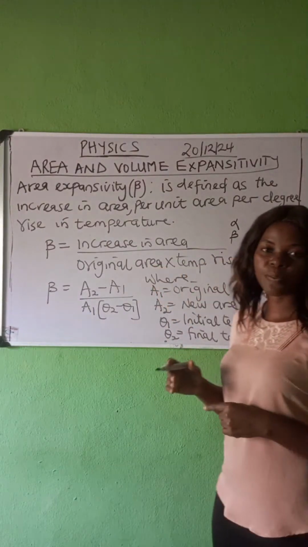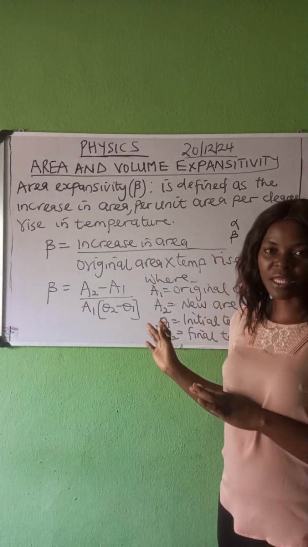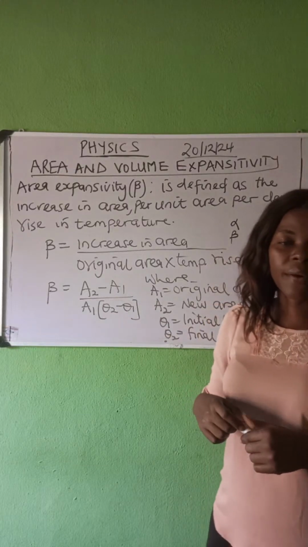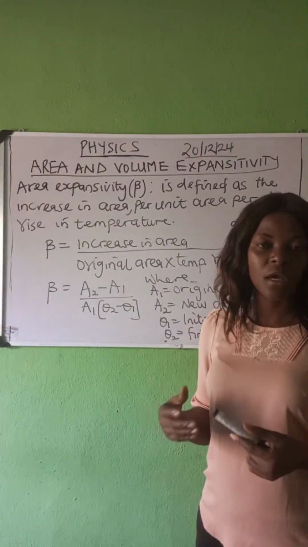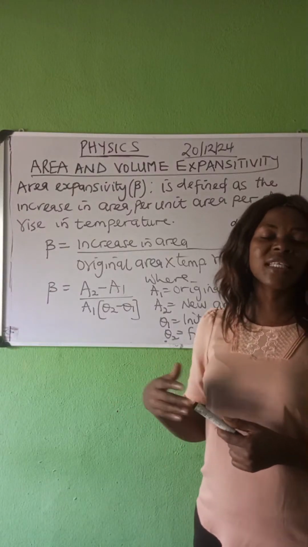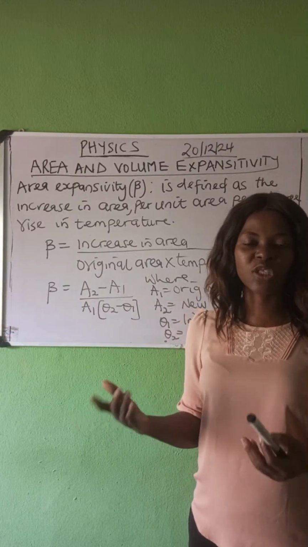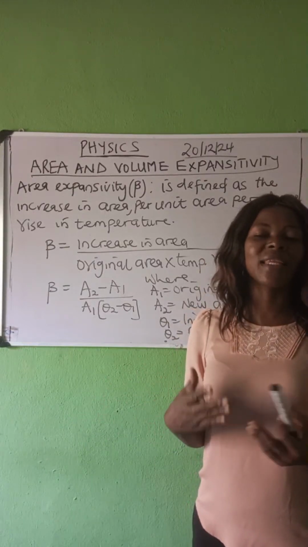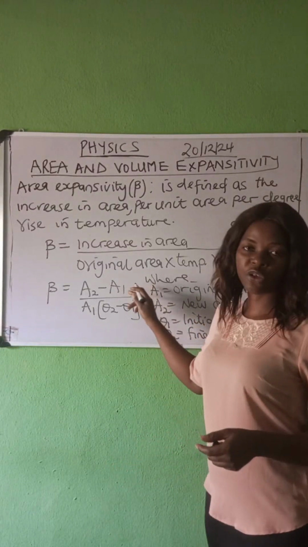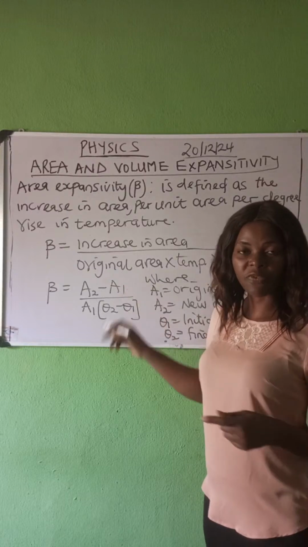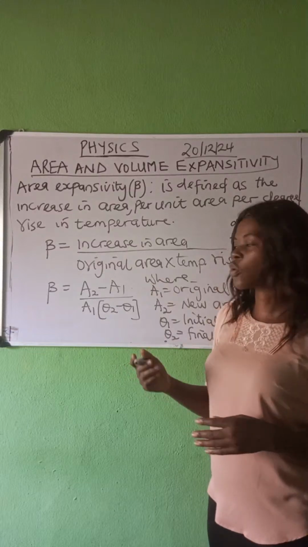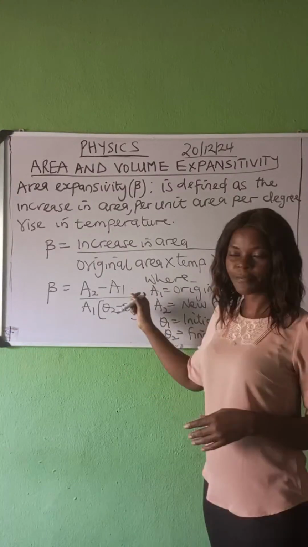Okay. Now the way I explained that of linear expansivity is applicable here. Now, what did I explain? That if the area of an object is increased, before it was increased, we already have the original area before heating. Once heat is applied to a particular solid, it's going to expand. Now, if they expand by the length and the breadth, it becomes area expansivity. Now, the initial or the original area of the object before being heated is said to be what? A1.